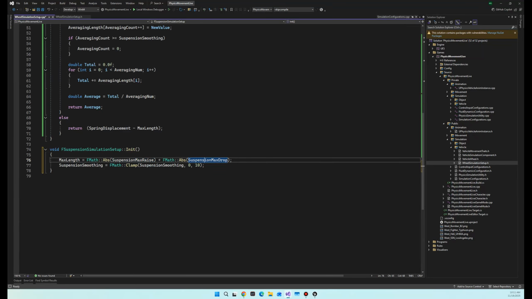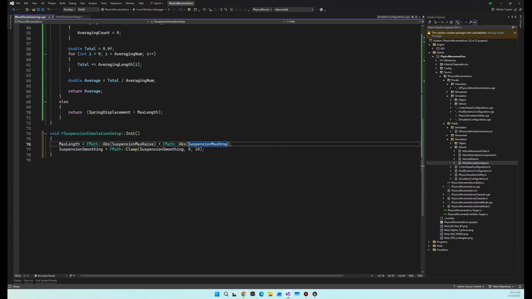So again, rise is above the origin, drop is below, and this will be calculated based on the actual resting position. As far as the max length, that's the maximum amount of travel your spring can go. So it can either go plus 10 up before it stops or plus 10 down.